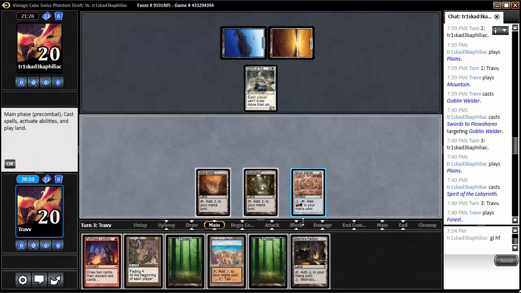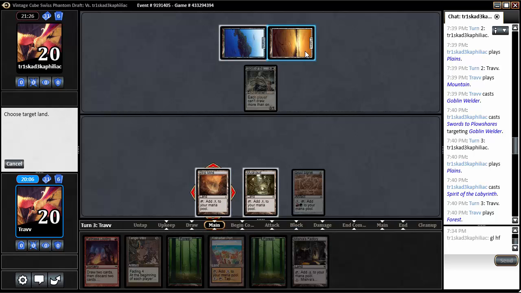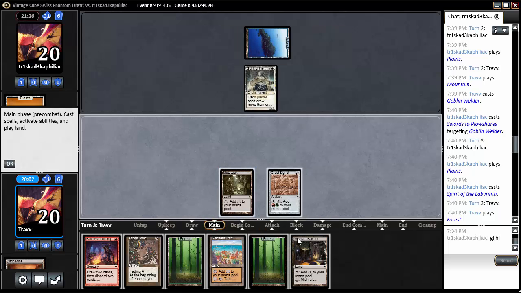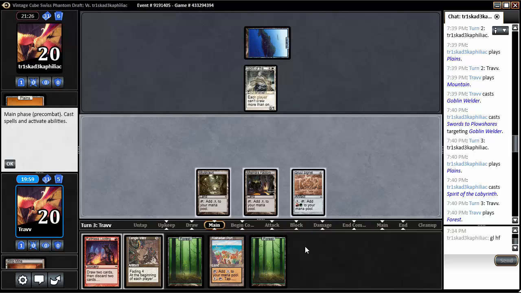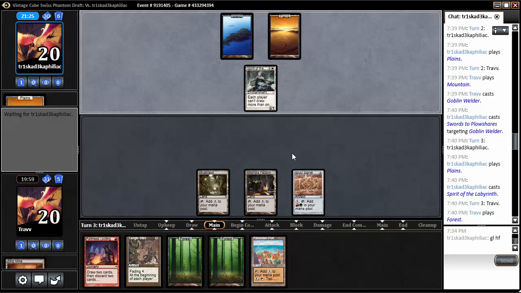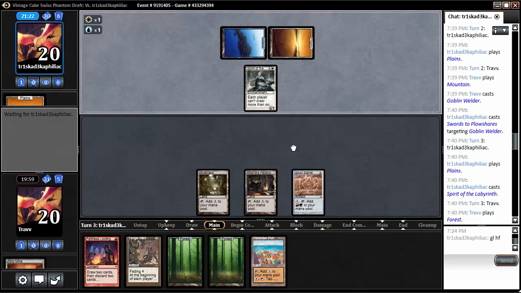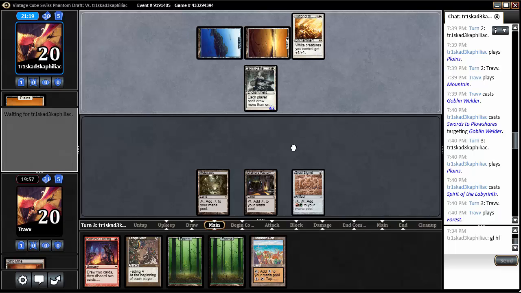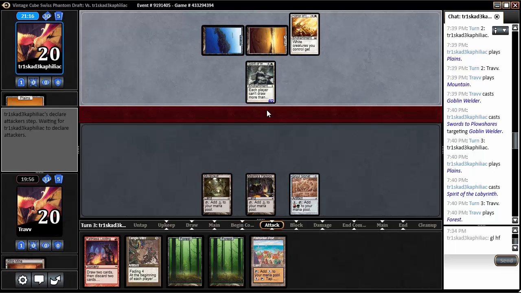Mishra's Factory. I'm going to strip that Plains. And then I'm going to play a Factory with the goal of blocking this turn. And then we can use Rishadenport. I would just really like to trade with that thing, if possible. See if we get the chance.